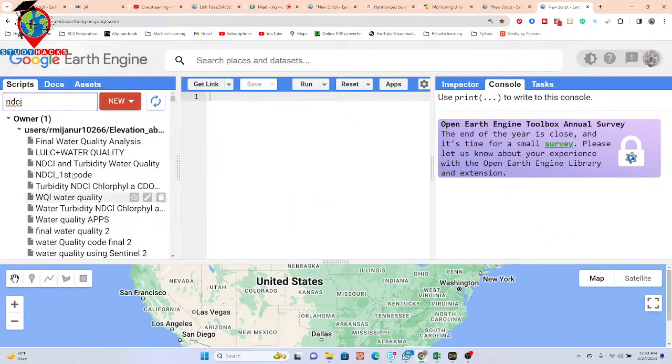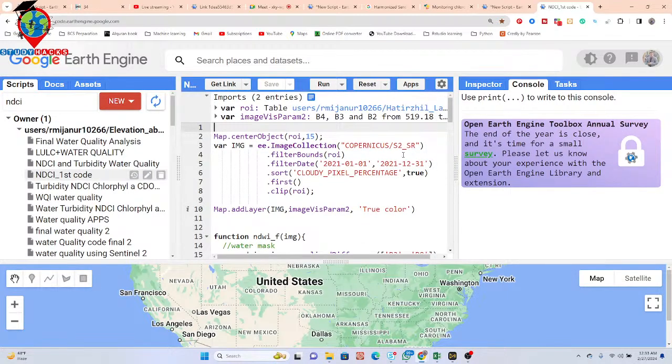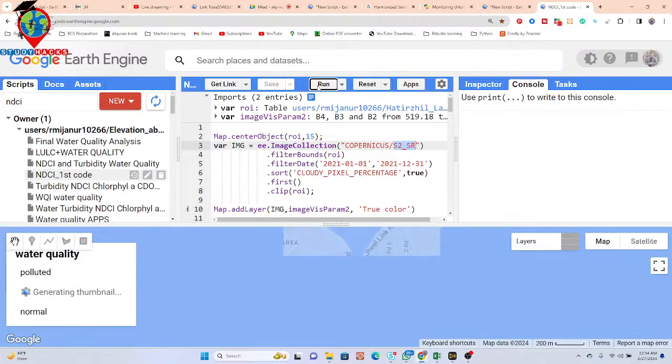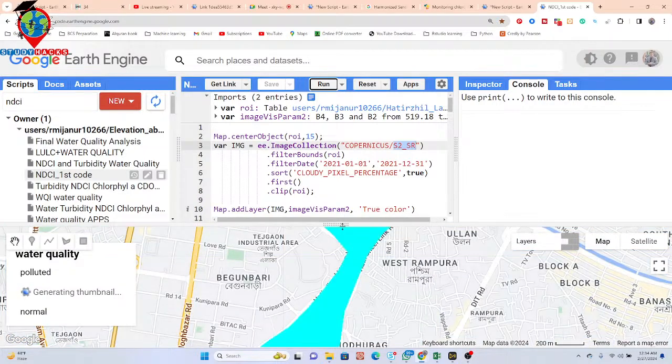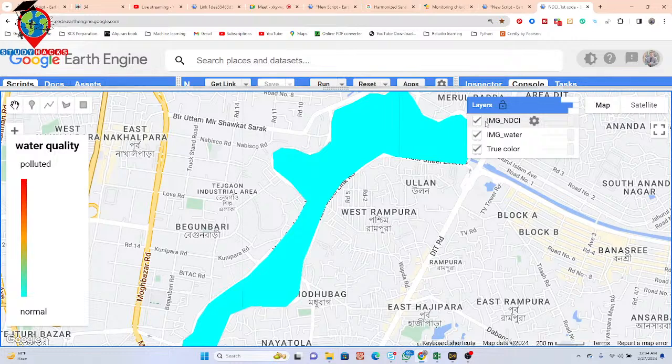So I just try to open this code. Okay. So this time, you can see we are using the Sentinel surface reflectance imagery. For that, I simply show you the result first and then show you this result for another water body. So you can see it extracts the water body from this lake from here.